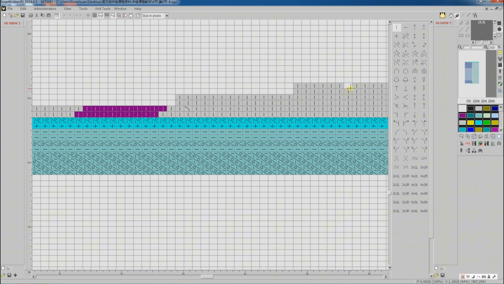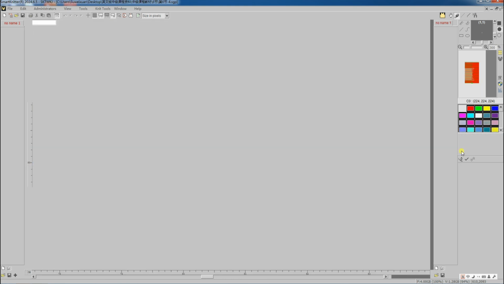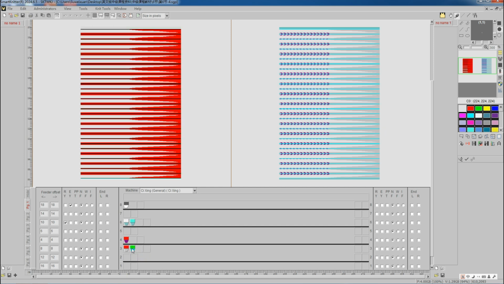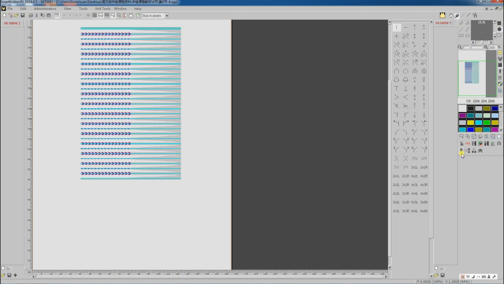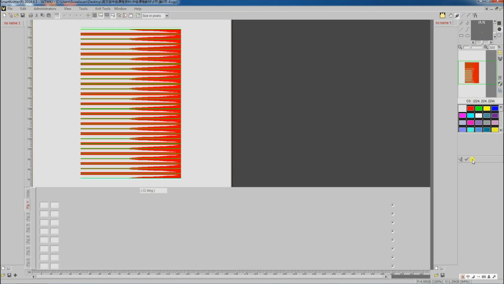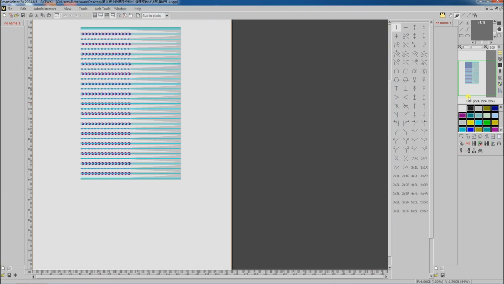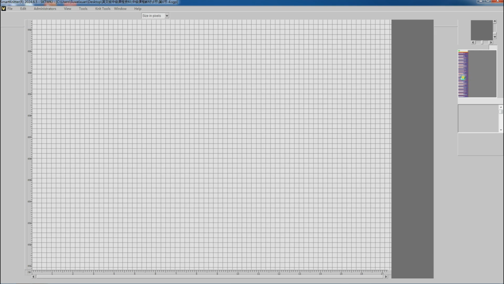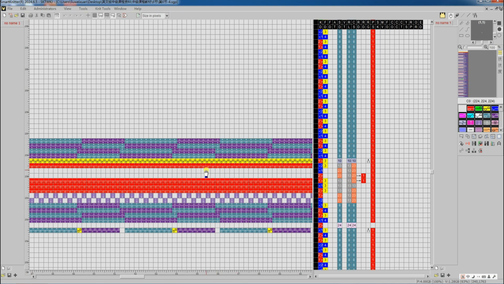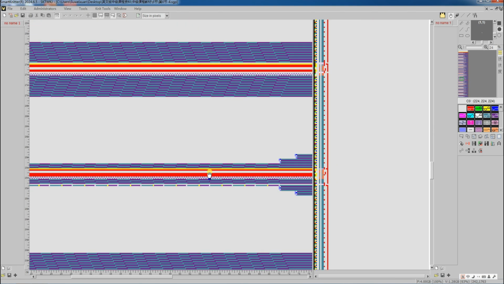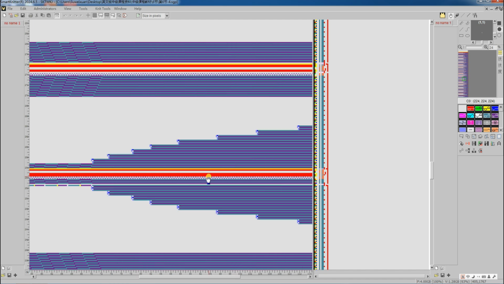Click Feeder Setup and check the feeder properties. As the directions of feeder 3 and 4 are not defined, the default is on the left. Let's define feeder 3 to the right, feeder 4 to the left, and retranslate. There are no more unnecessary tucks and floats, indicating the correct feeder directions.